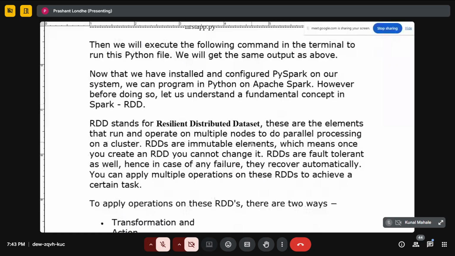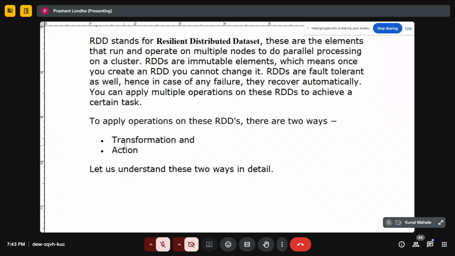So we know this particular definition, and we have come across this, that is called the transformation and the action. Basically, in the last lecture we learned the map reduce concept. In the map reduce programming, we have two functions. One is called the map, and the second one is called the reduce. Mapping is going to collect and decide which class is suitable for my data, and the reduce is going to perform the activity based on the mapping. Similarly, in RDD, we can apply the operations in two ways.